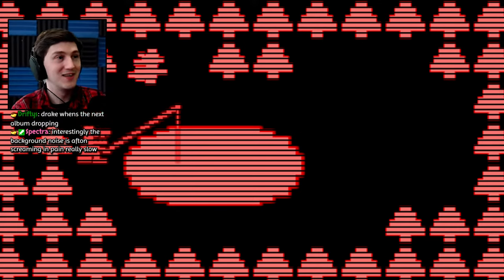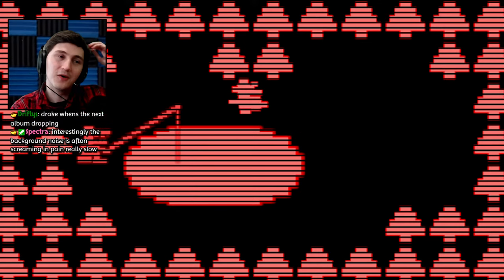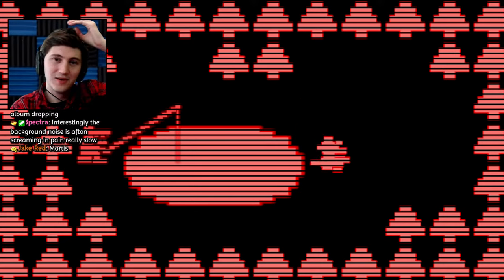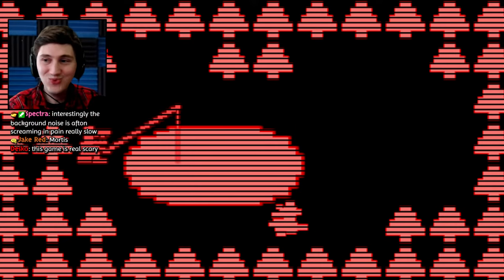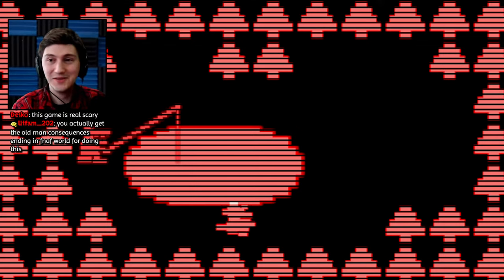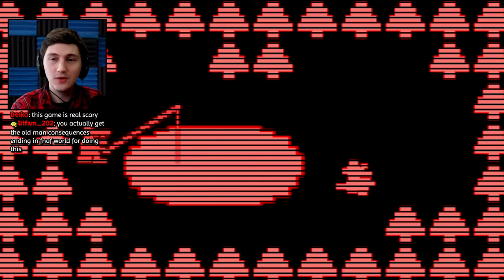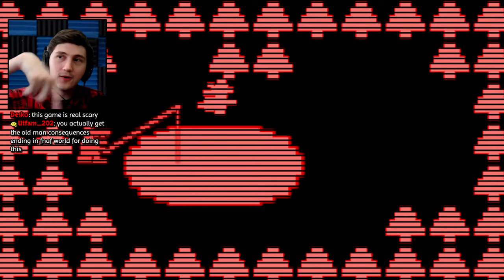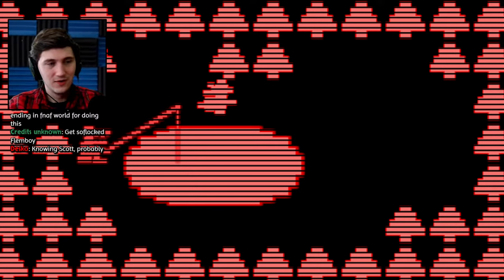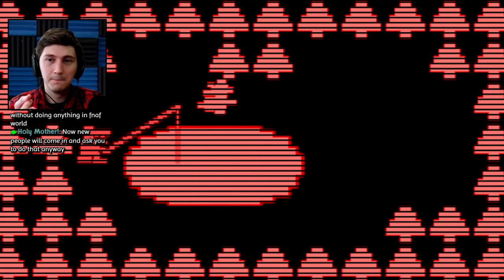That's crazy. So it's different dialogue. I'm guessing this was repurposed from FNAF World. This game is really scary. So scary. Yeah, you get the Old Man Consequences ending for going down past layer 3 or something, and then you can further walk into the lake and drown, and that was that cutscene at the beginning.